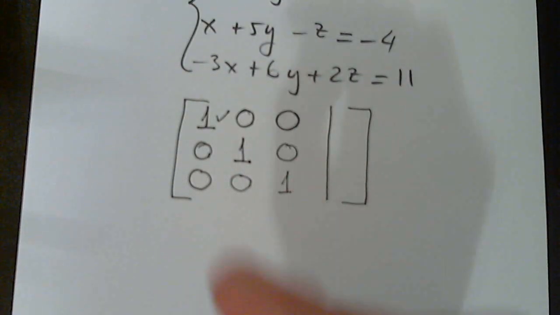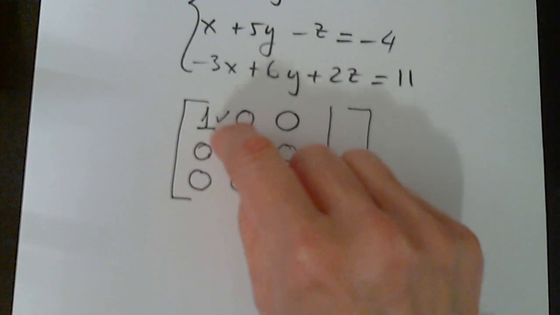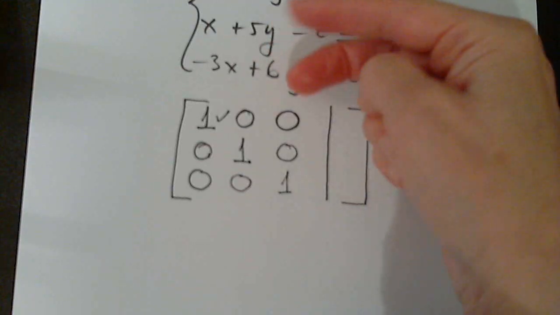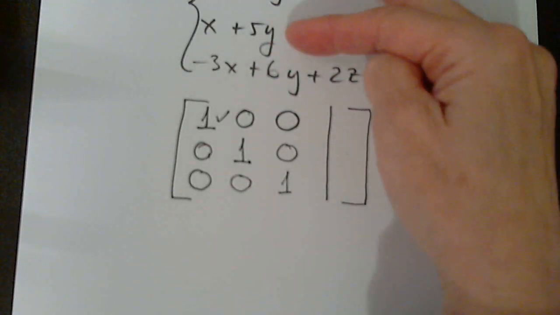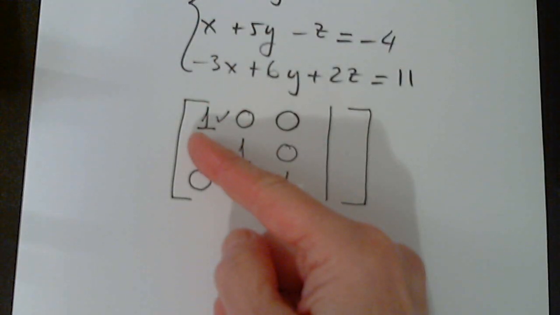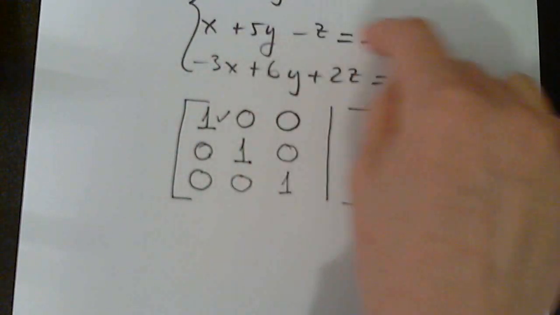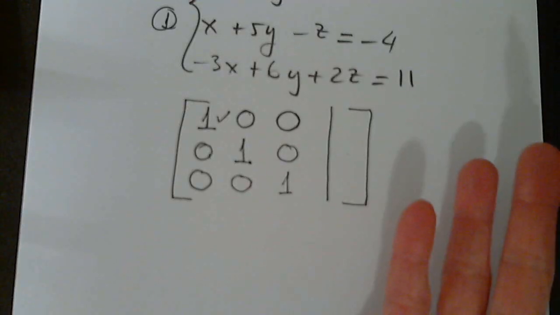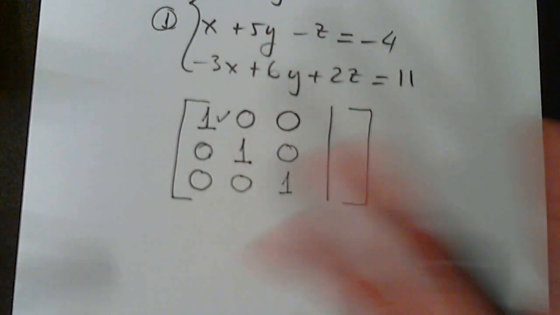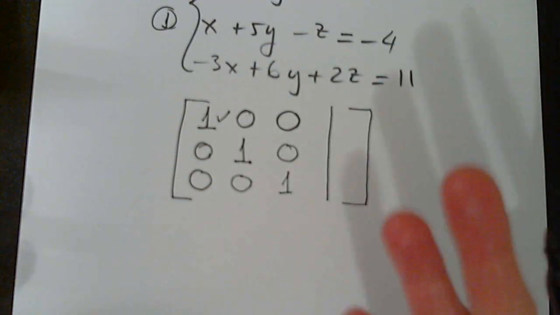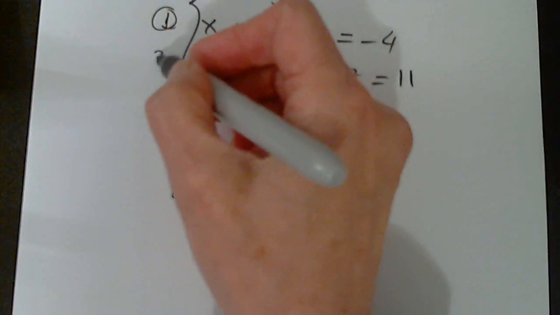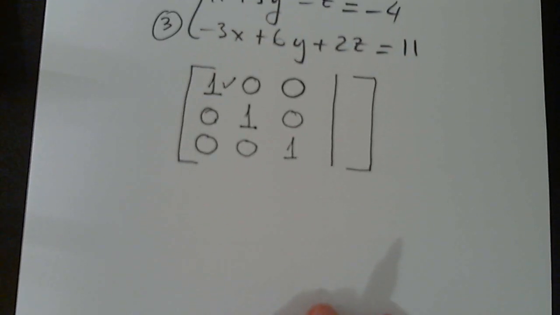Now, since this is priority number 1, from the very beginning, I'm going to swap these two because I want a 1 here. So I'm going to consider this as being the first equation. The order is not important. The system is the same. Even if I rearrange them in any order, the solution will be the same. And I'm going to check at the end. But I'm going to put this number 1, this number 2, this number 3.